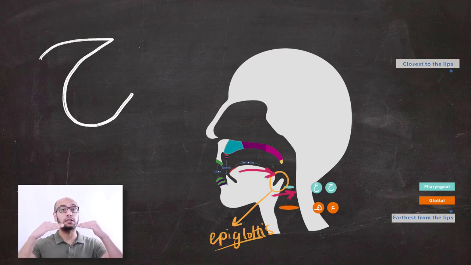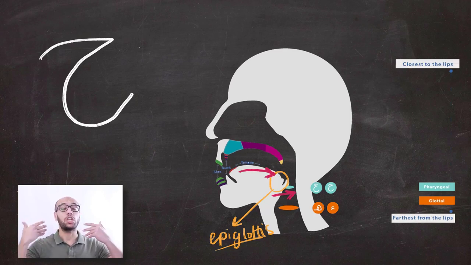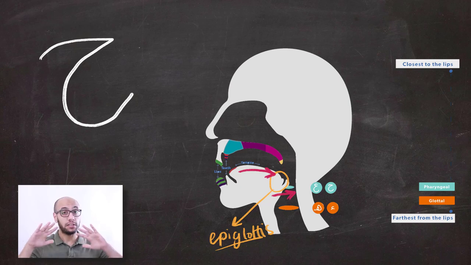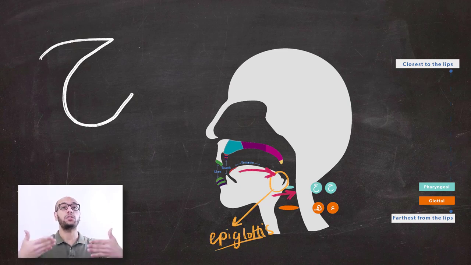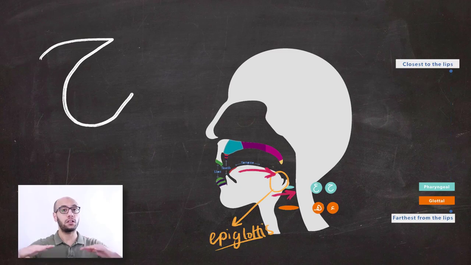Remember, your tongue is in a completely relaxed position. You're not going to deliberately take it backwards. You're not going to roll it back or anything. You're just going to leave it as relaxed as possible. And when you push your epiglottis backwards, the muscle of the tongue will automatically slide itself backwards.